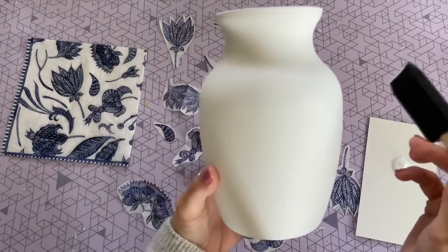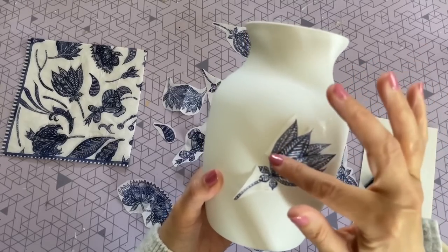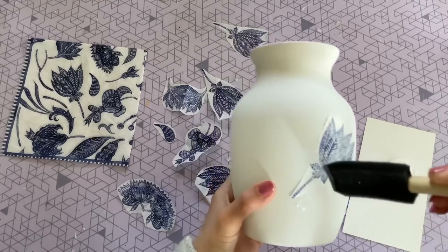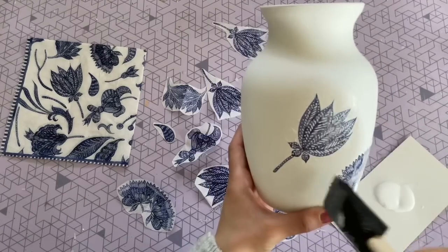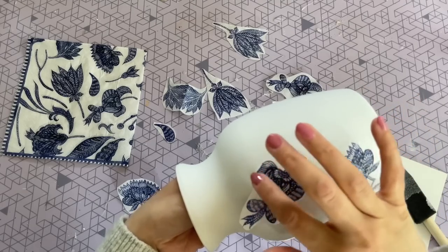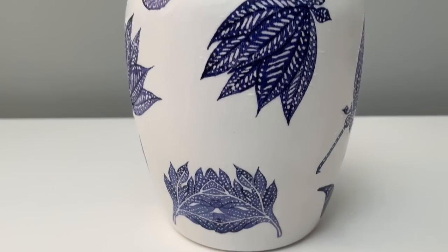So here's my first one. And this is about 10 minutes later, after I cut out a bunch of different blue florals — I wanted to get kind of a good combination of big ones and little ones to fill out the vase nicely. Next, I'm going to grab some matte Mod Podge — you can find this one at Dollar Tree — and a foam brush. You can also use a regular brush for this, but you want to make sure it is nothing too stiff because you don't want to rip the paper napkin, as it is delicate when you add the Mod Podge to it. To apply your images, you want to add a little bit of Mod Podge to your vase, put on one of your flowers, make sure it is nice and flat, and then seal it on top with some more Mod Podge. I like to actually use my fingers sometimes for this process — I find that it's really easy. I went ahead and added all of my larger images first, and then I went in with my smaller ones just to fill it out.